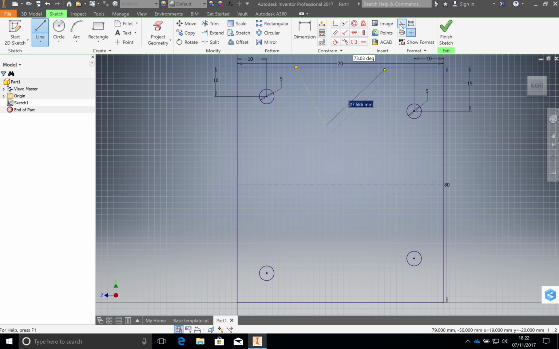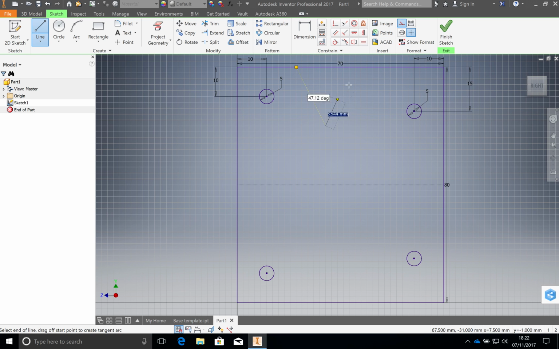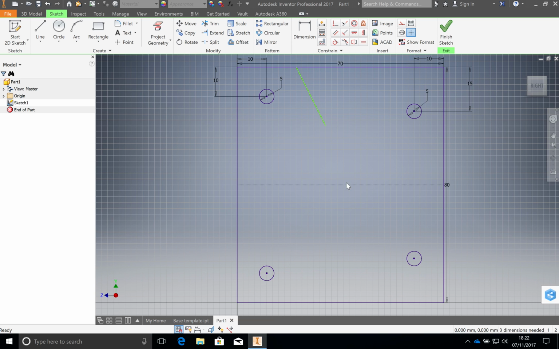Now I still have my construction line button, as you can see highlighted there, so you really want to turn that off before you do it, or you'll get this dotted line, like that. So if I escape out of my tool, one of the other things you can do if you did that is just right click on that line and turn off construction, and there we go, it's a proper line now.